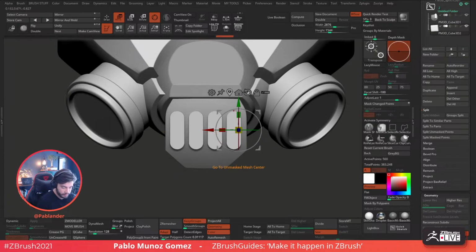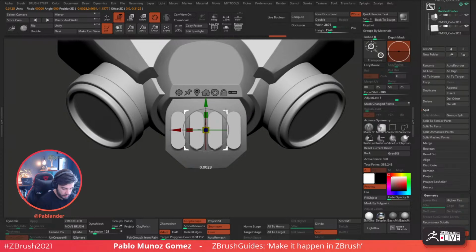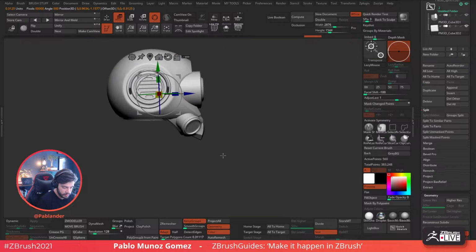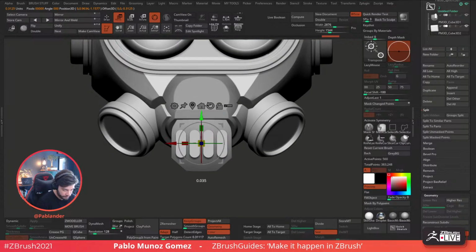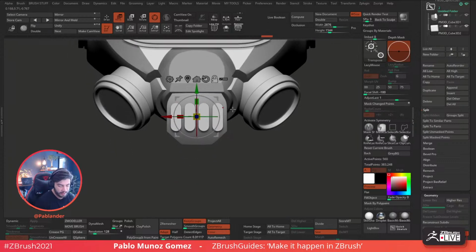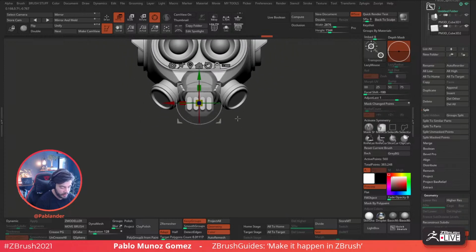So I'm going to clear and reposition this a little bit better, maybe just center it actually, so that we know it is right in the middle, and then we can come back here. All right, so that's just a quick way of creating this sort of pattern, just again holding Control to duplicate, and then let go of the Control, and that basically creates that array. So let me just replicate that.